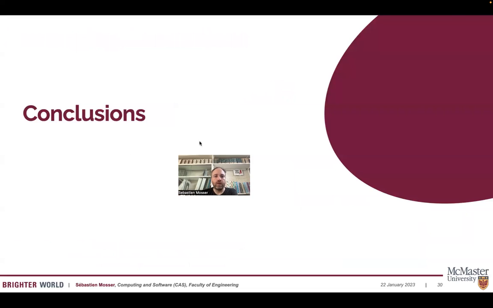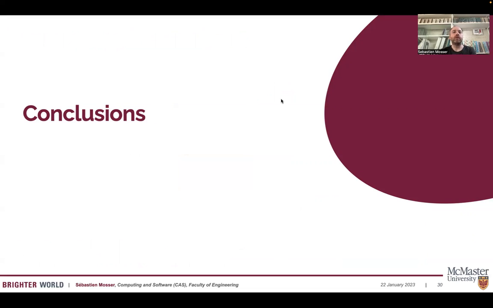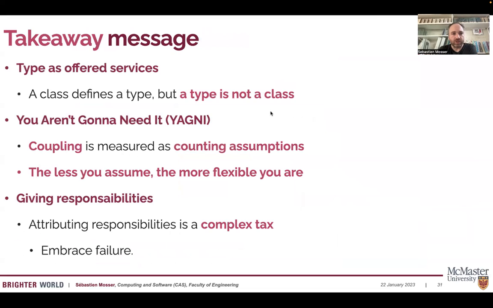So to conclude, the takeaway message is really: think of your code as objects offering services. It's not really classes. Classes are just a way to create the objects. It's just like the factory that gives you a way to use new to get object instances. But the instance is really a black box. I have no idea how it works. It's encapsulated. It hides information from me because honestly, I don't care, and I don't want to know the internal details.